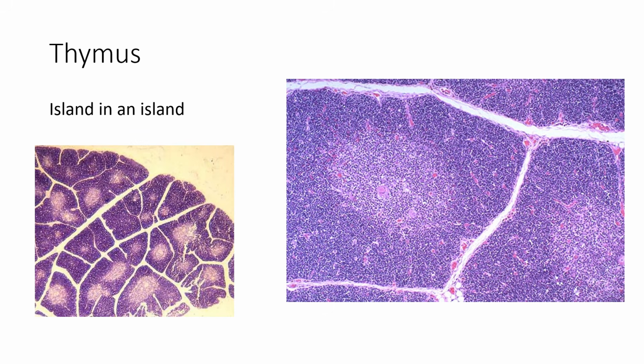The thymus, this is island and island. So the first picture I showed you was from farther away. This one's just closer up, but you can still see the distinct separations between the thymus follicles. And remember, I feel like these are so easy, we can just review them with the names. The inner layer, medulla, outer layer, cortex.